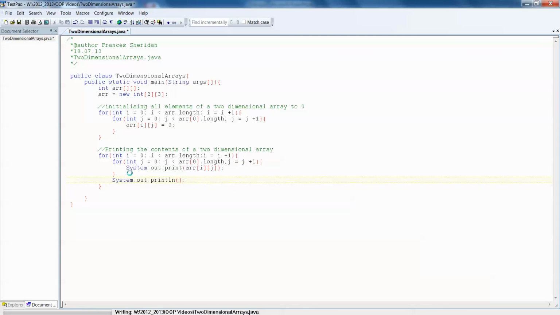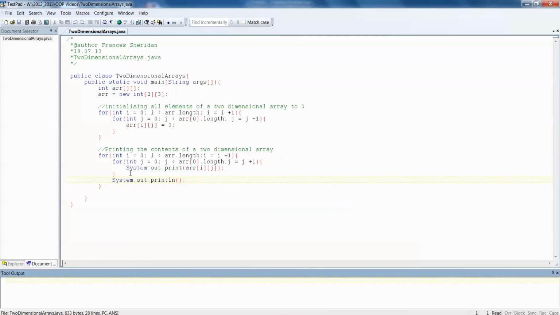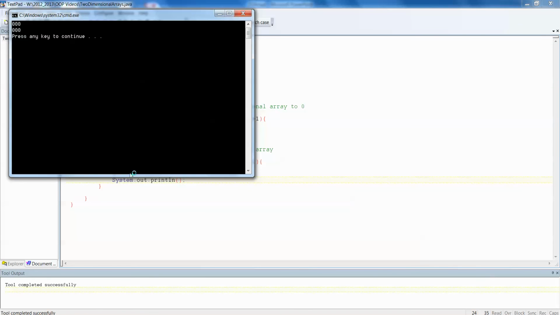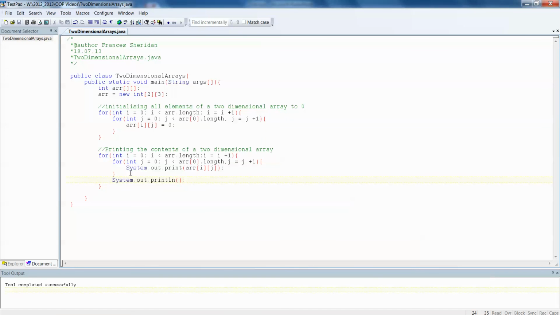Okay, so let's just compile that and see if we have any errors. No, and let's run it then. So we get 0, 0, 0, 0, 0, 0, like our table. We've assigned all of our zeros to our array and it prints out perfectly.